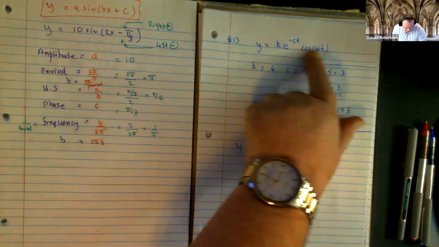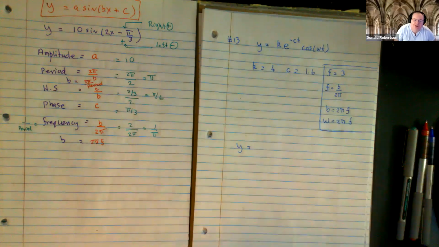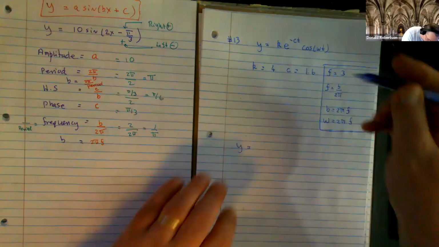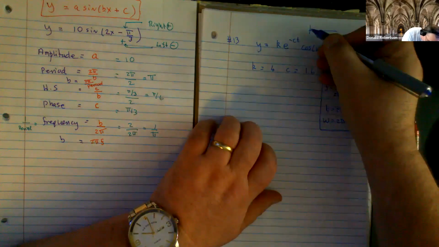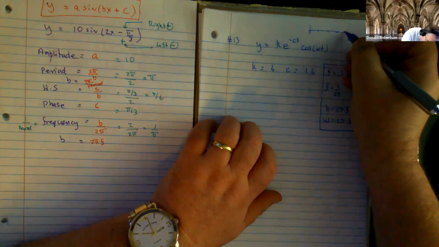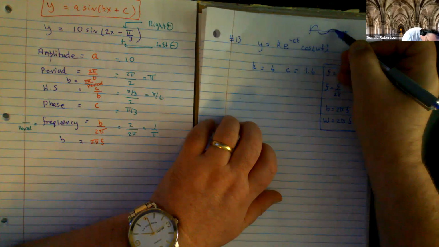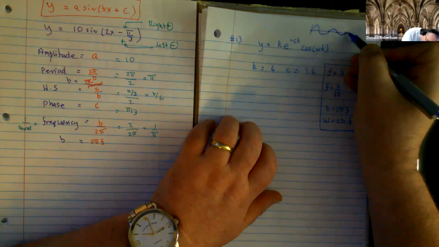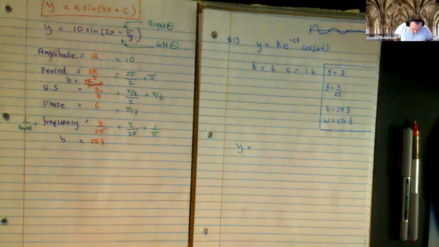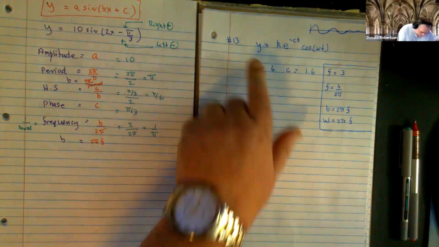And we left off yesterday in doing a damped oscillation, and we were saying, look, this looks like a normal sine function, but it goes up, and then it's a little bit lower, and a little bit lower again, and it basically dissipates to nothing. And the one question that they've given you on this is number 13.